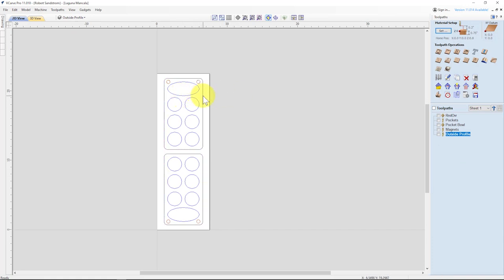The laser would do a perfect job of engraving the word Mancala on the top of this board. And if you wanted, on the bottom of the other one, you could engrave a name or a gift or something else. For now, we're just going to do Mancala on the top.